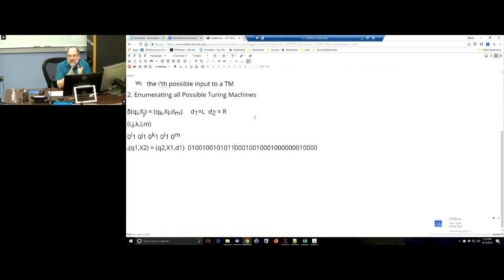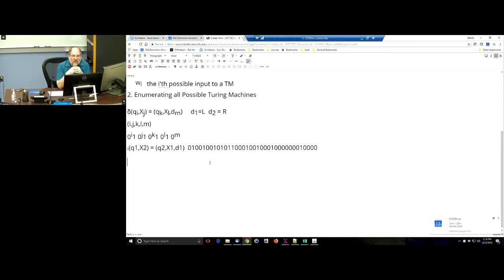Now, here's the thing. If I know the transition function, what else do I need to know in order to recover that Turing machine? You and I might not like to actually try to recover a Turing machine from this, but we can certainly envision a program or automaton that could do it. But what's missing from here? Well, not a whole lot. We don't really need to know ahead of time what the list of symbols is. We can just look in the two symbol positions of our encodings, which would be here, for example, and probably there. We can look at those and see what the largest number of zeros is, and that would tell us how many symbols we've got to deal with in this Turing machine.